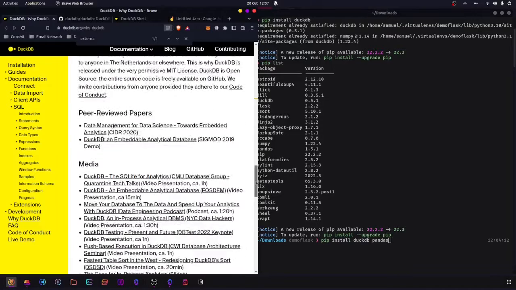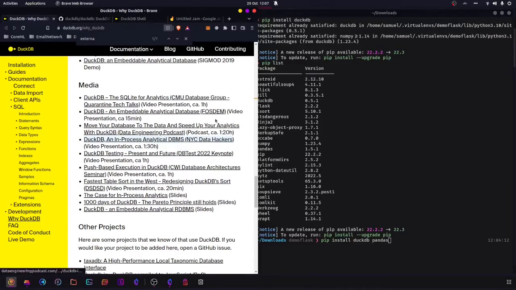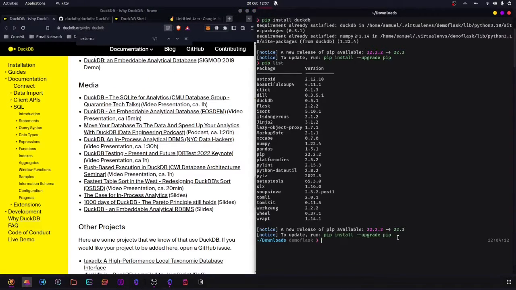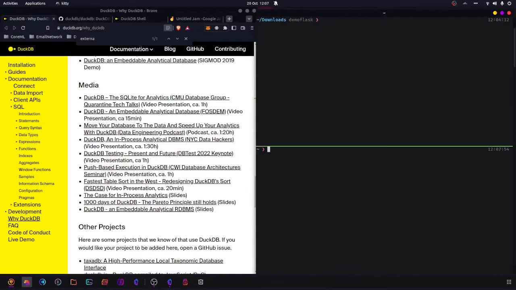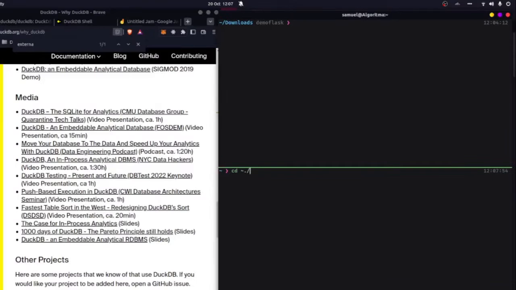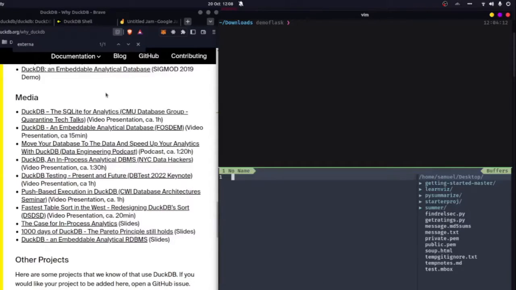Okay, I recommend that if you want a more detailed, more thorough talk on this, go and read some of this media, go and look at some of these presentations. Some of them are quite long, an hour and a half. This is one hour, but I'm just going to give you the summary of what it says here, right? So now, if you have this installed and you want to follow along, I'm going to create another one here. I'm going to go to my desktop, create some notes as well. But I'm just going to give you the gist of what DuckDB is, and then we're going to write some code, right? So open up Vim, and I'm going to open up an empty buffer.